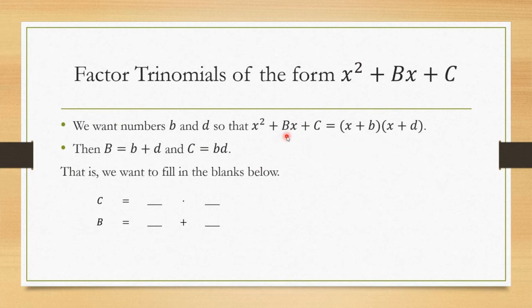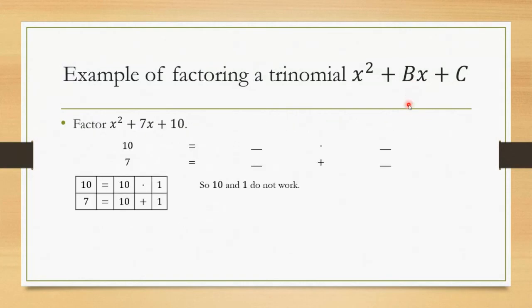That's really what it boils down to. They do illustrate that with calculations in the book. It's not really terribly hard to see why this is true. But again, it boils down to looking for 2 numbers, B and D, that fill in these blanks. So the product has to be the constant term, C. The sum is the coefficient of x. Like so. Good. So here's an example. Let's say we want to factor this thing.